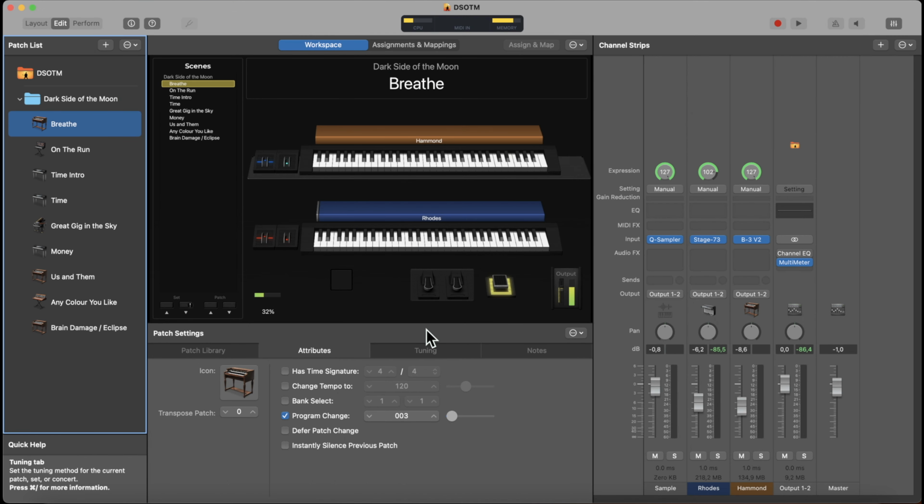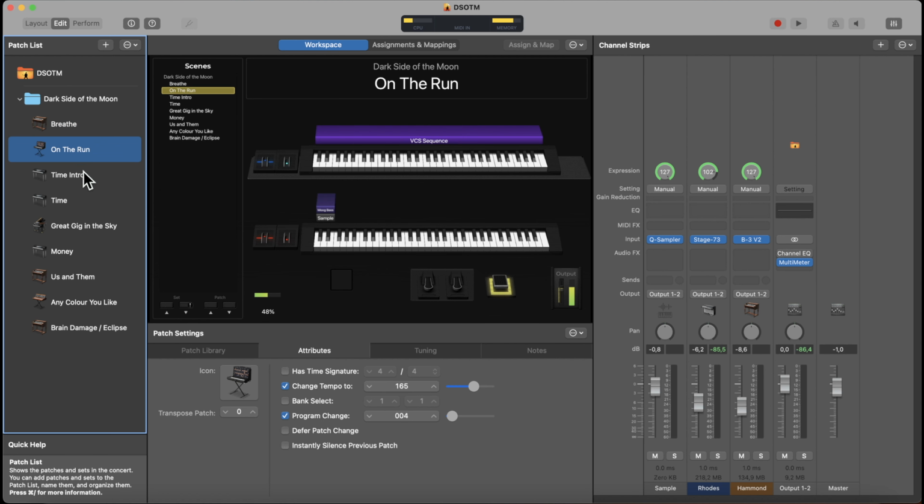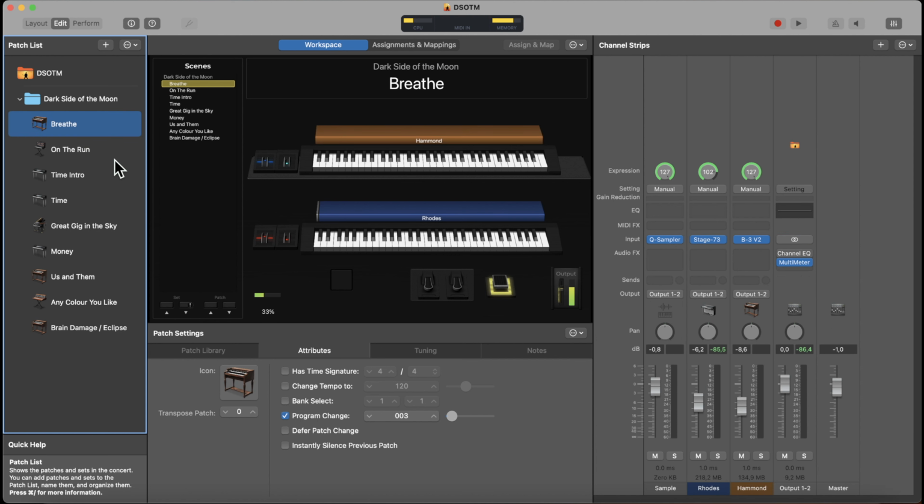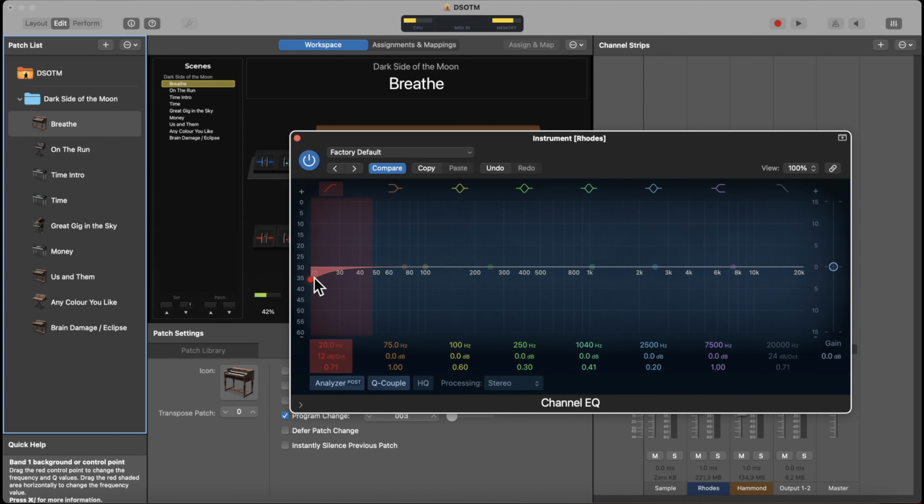So you need to own Mainstage if you want to access these Mainstage concerts here. All right. This is the Mainstage concert for The Dark Side of the Moon. I have shown this in my previous video. And this isn't a definitive Mainstage concert where you can't touch anything and this is holy, right? This is work I made for you in advance, but I highly recommend and encourage that you fiddle with the volumes, you EQ some of the sounds as you see fit, okay?